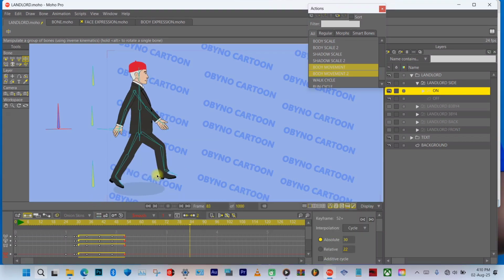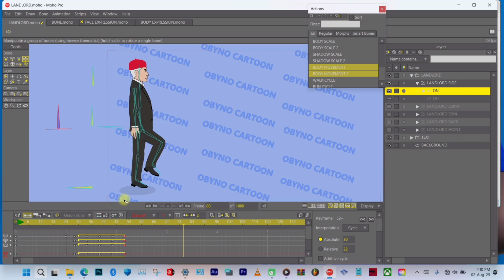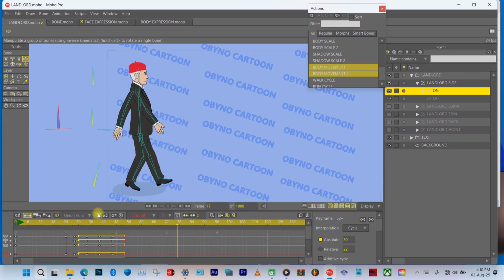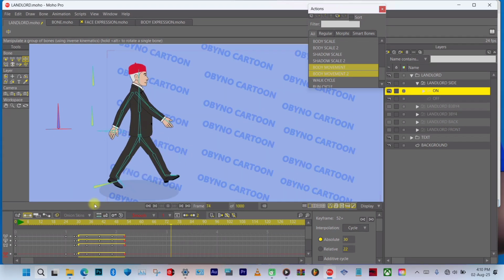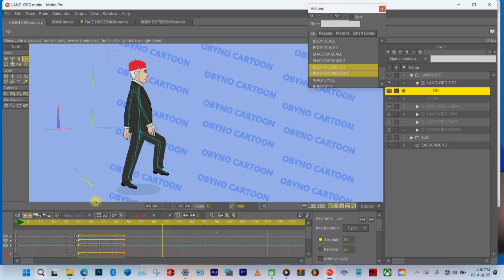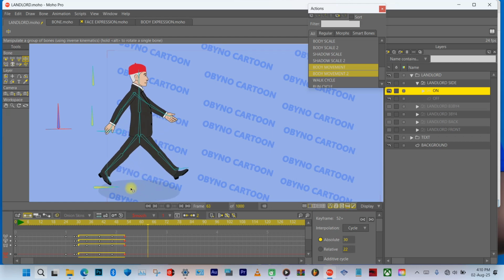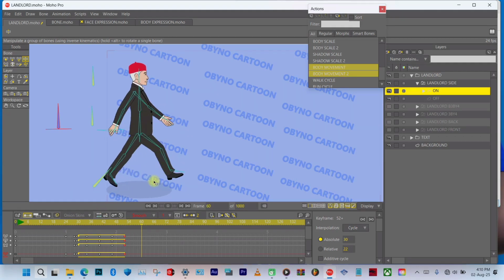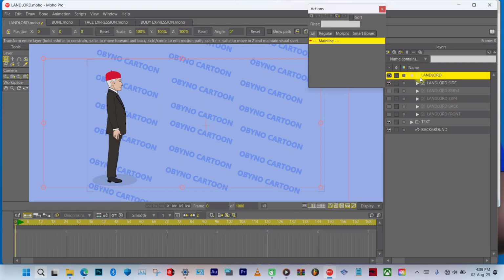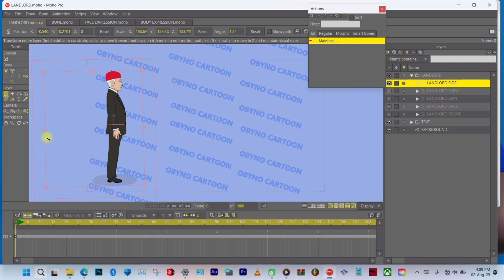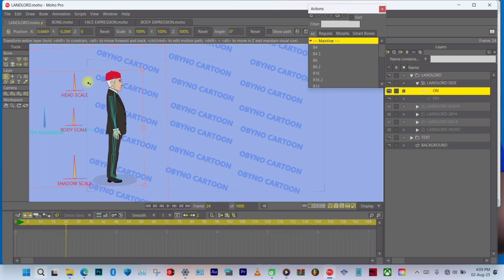Okay, so this video is basically for me to show you the character I just designed. This is the side view and I made the character work. Okay, it's very easy. With a few settings and actions you can make your character walk. So I'm going to walk you through the 5 views I designed for my character. We have the side view, which I've already rigged with bones. You can move this character any way you want.